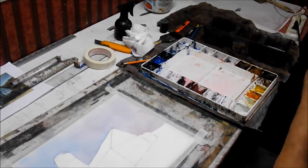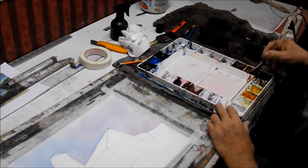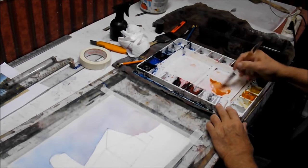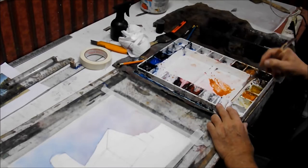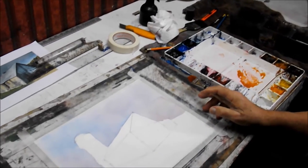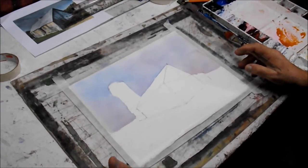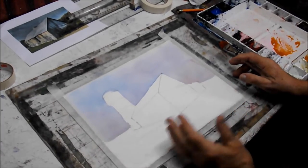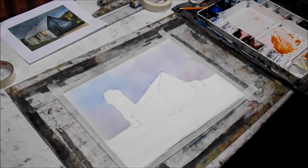We're going to use a combination of gamboge and raw sienna. So make a puddle of raw sienna, a little puddle of gamboge, and the light source is from the left-hand side. We're going to paint the barn with the same colors right off the bat, then we'll put the shadow in a little bit later.